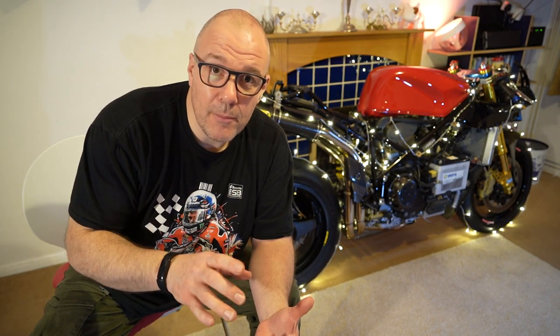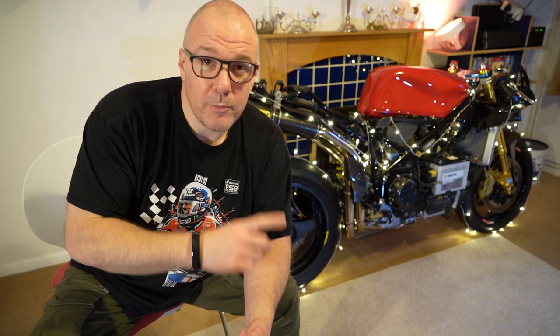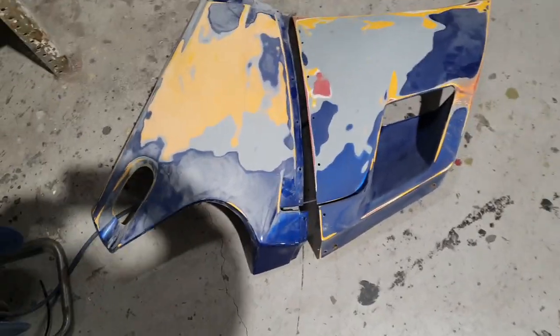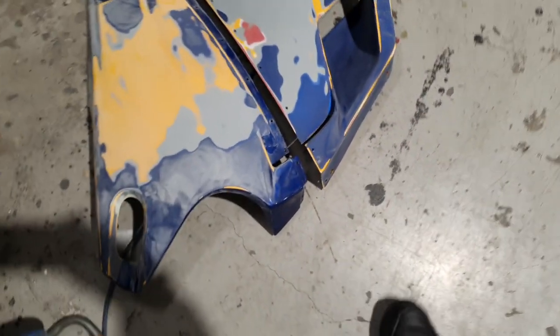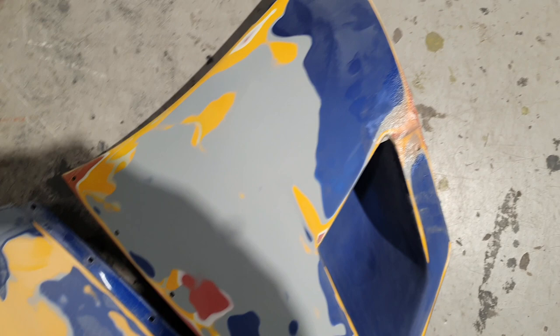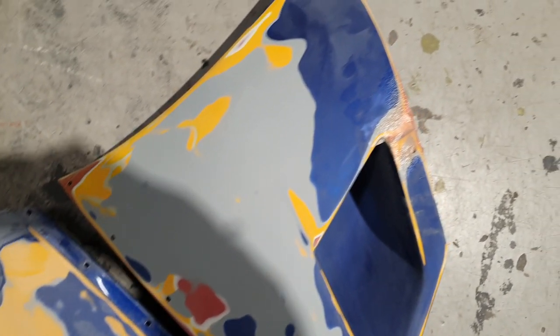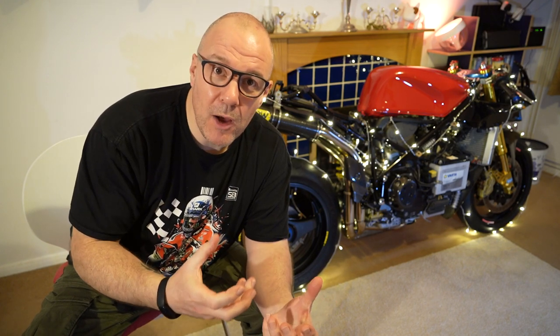So let me take you now to when I had taken all the bodywork parts into work and they had started rubbing down a couple of the panels. Some of you will have seen this clip before but I'm going to play it again. Basically they sanded it down - there's blue, there's yellow, and underneath all that is actually red. I did scrape it down through the different colours. If you look at the right hand panel, you will see there was quite a big crack - a sizeable crack on that panel - and that had been repaired and sanded down, and the end result of that repair was actually really quite amazing. There was loads of material built up on the repair area, but they actually pulled it off.